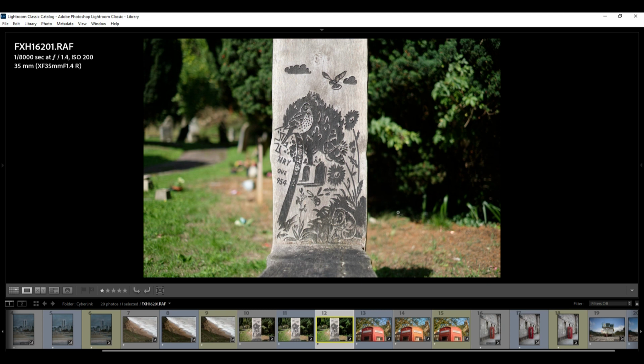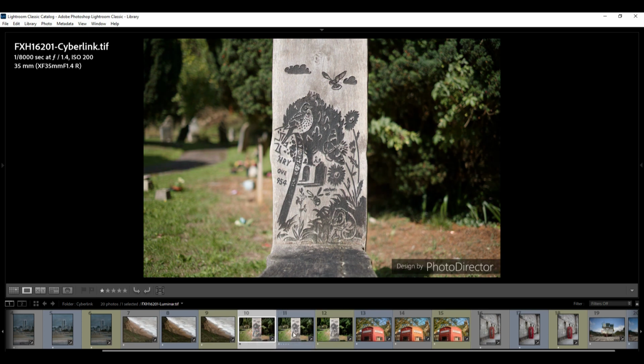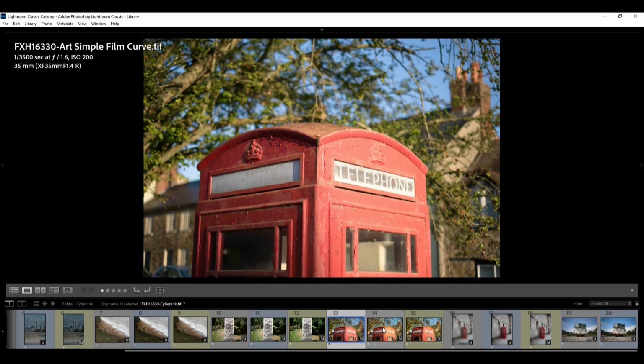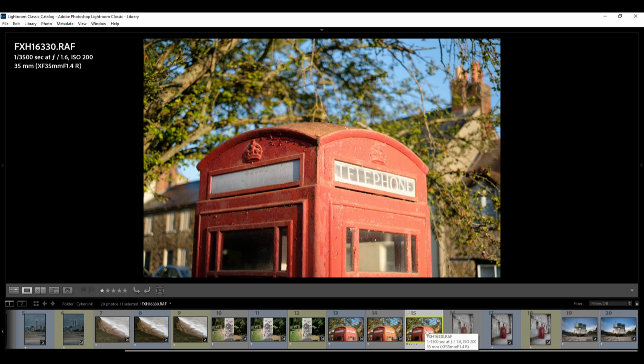That's Lightroom's horrible effort in this particular scene. Just the greens are, for me, a bit too fake, whereas the CyberLink and the Luminar do a better job. However, this is where the inconsistency creeps in, because this is the favoured image for this particular scene from another Wall Therapy, whereas this is CyberLink's horrible effort, and it just looks completely fake in comparison, and it's nowhere near as good as Lightroom's rendition either.